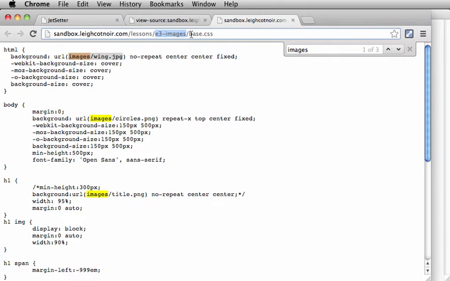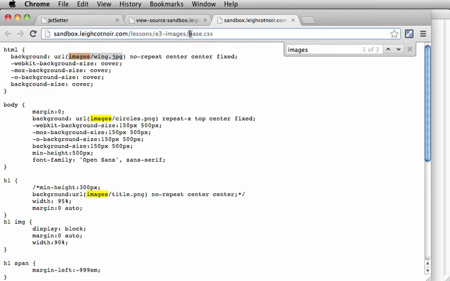It's e3-images, and then you see it's referring to base.css. So if I'm in the base file, and the base file is specifically referring to images without having to go up any other directories, then I know that the CSS file is sitting in the same root directory as the images folder.